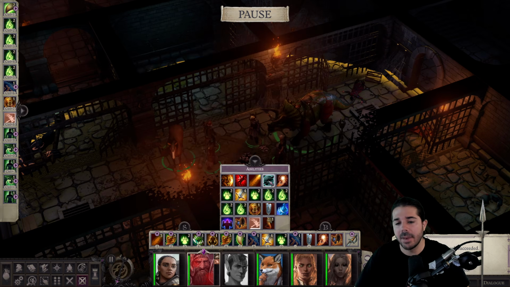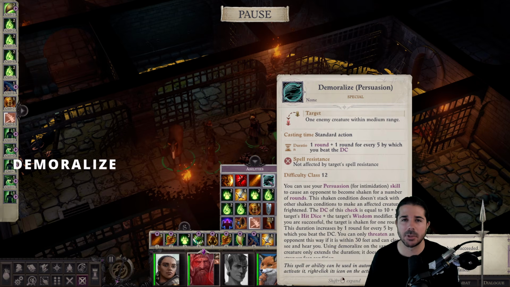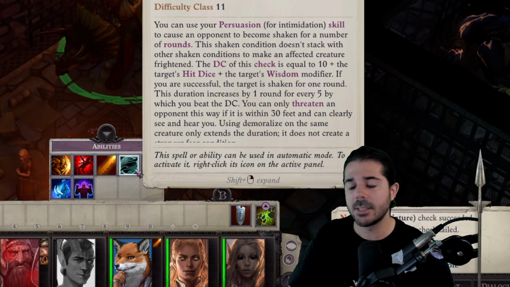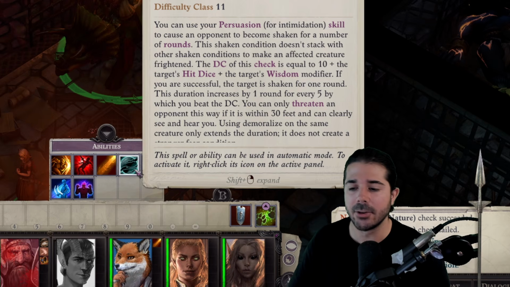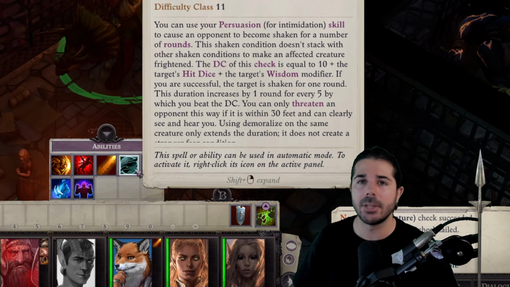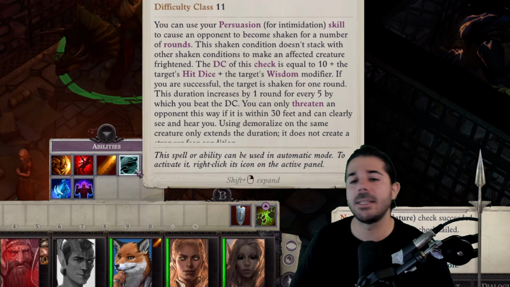All right, on to the next skill, which is called Demoralize Persuasion. So Demoralize will cost a standard action, and what it basically does is if you succeed on a persuasion skill check against an opponent's DC, which is equal to 10 plus their hit dice plus their wisdom modifier, you're going to cause them to be shaken. So basically the idea behind this is that you're doing a proud, bold display of confidence and intimidation that is going to scare your opponent, causing them to be shaken.